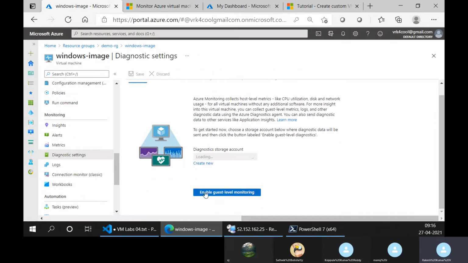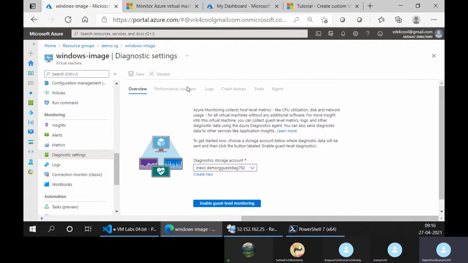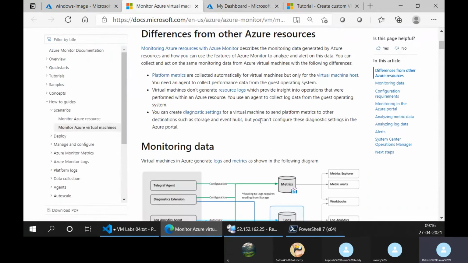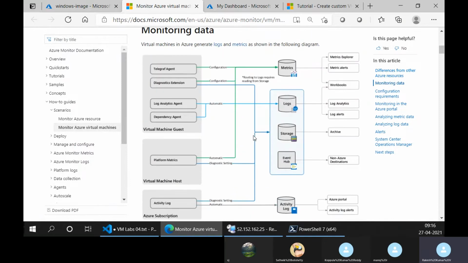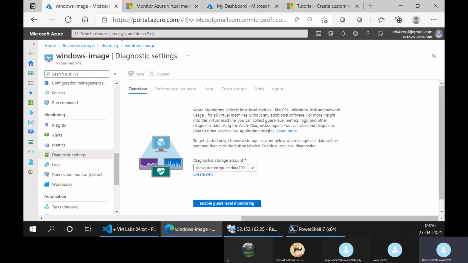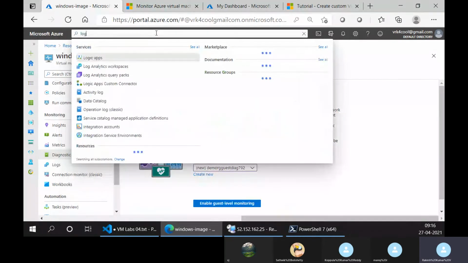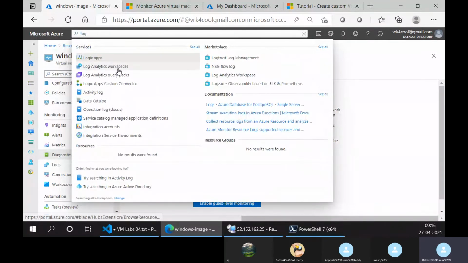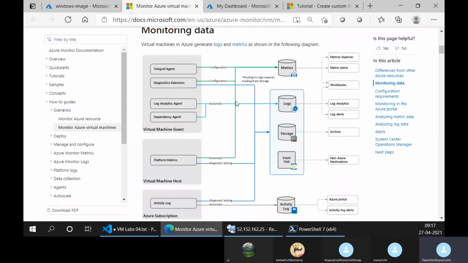Now ఇక్కడ నుంచి you enable that and diagnostic storage account పెట్టుకోవచ్చు. ఓకే, ఆర్ యూ కెన్ యాక్చువల్లీ యూస్ ఈవెంట్ హబ్ అని కూడా యూస్ చేసుకోవచ్చు. ఓకే, టు సెండ్ దట్ ఎంటైర్ ఇన్ఫర్మేషన్ టు ఐదర్ ది స్టోరేజ్ అకౌంట్ ఆర్ ఈవెంట్ హబ్స్ ఆర్ దిస్ అనదర్ థింగ్ కాల్డ్ లాగ్ అనలిటిక్స్. So Log Analytics is also a service where you can push this entire logs into this Log Analytics workspace.